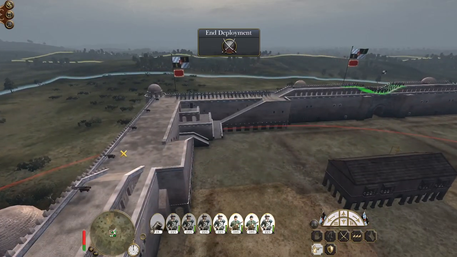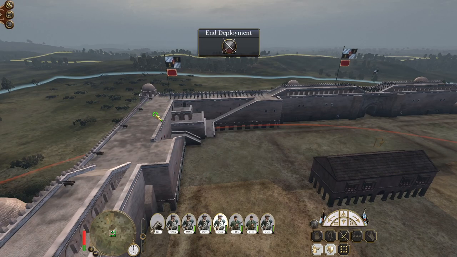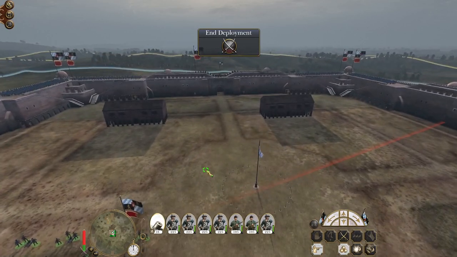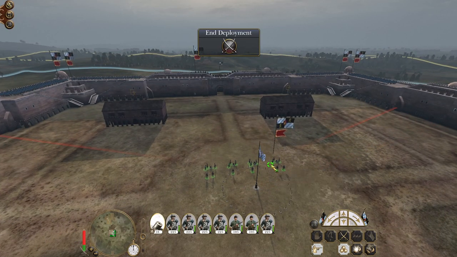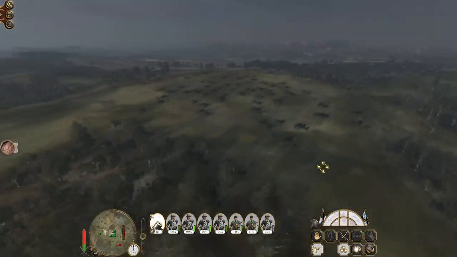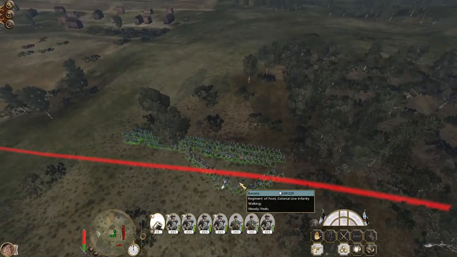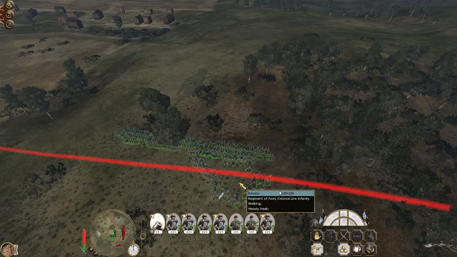So that's all of my infantry committed, as it is. If I want any more used, I have to wait for reinforcements to come in, which are coming in directly behind us. That's useful. Oh no! They're not coming in straight away. Following stupid little columns.